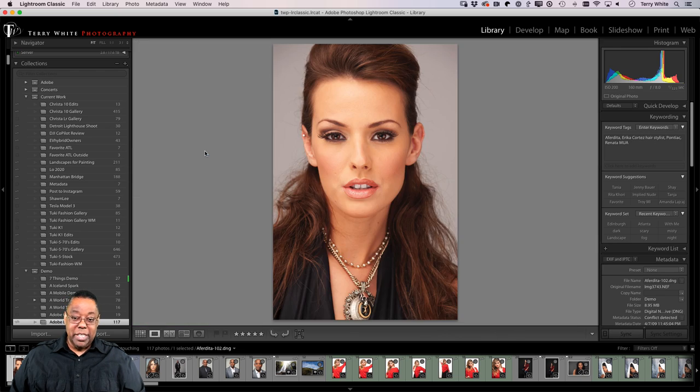First of all, I can look at it in loupe view. I can see that it's okay. There's nothing wrong with it. The color's off a bit, meaning I can tell that background has a little beige or brown or something in it, and it shouldn't because that was a white background. So it shouldn't have any color in it at all. If anything, it should just be gray or white or both.